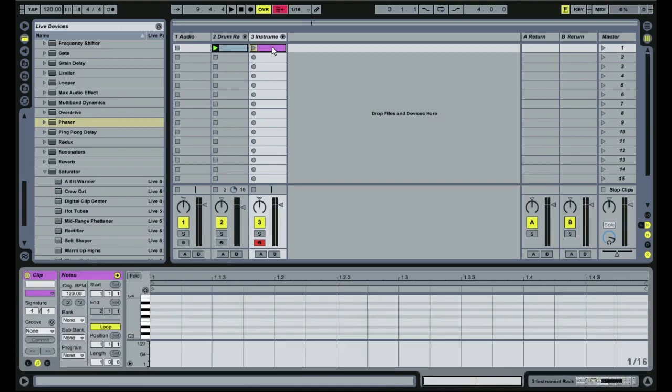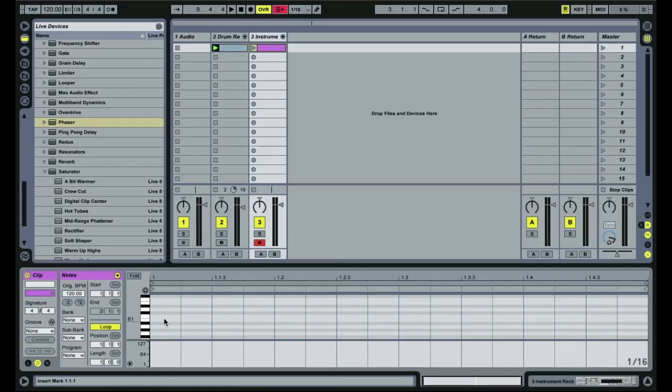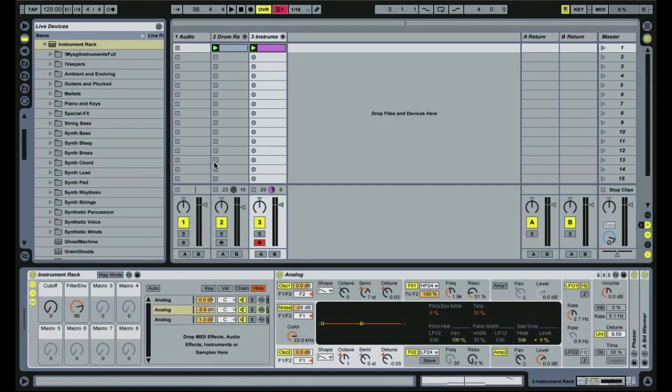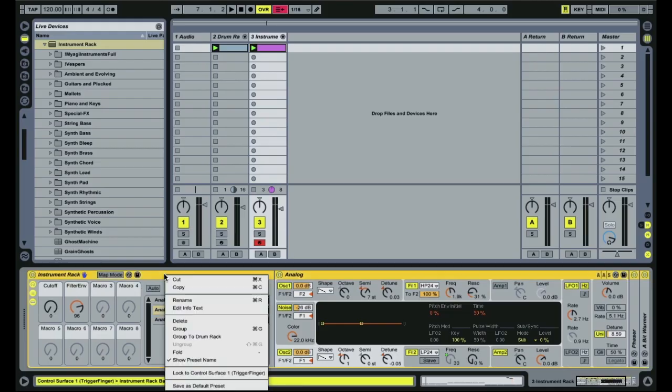Okay, so I'm just going to program a really quick pattern here. So I've dialed up a fairly simple pattern here, which we're just going to have a quick listen to. Okay, and I'm quite liking that overall sound. But I've decided on something else which we're just going to need to adjust here.